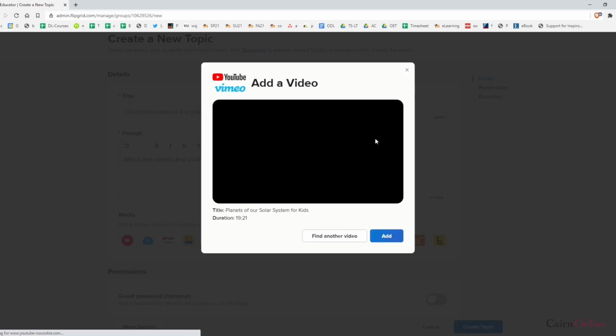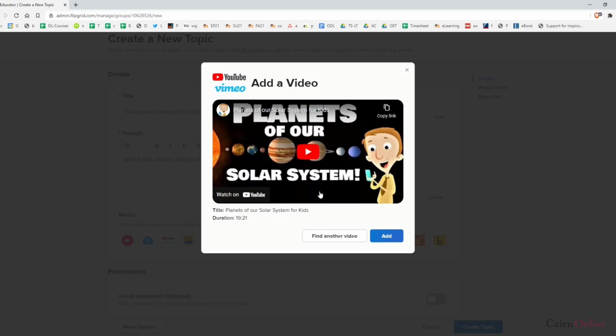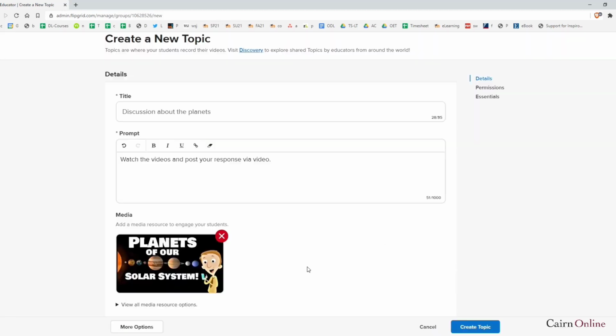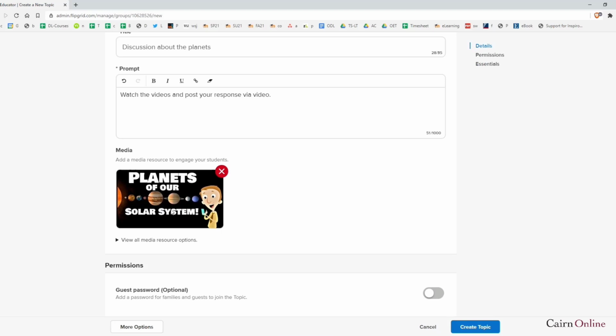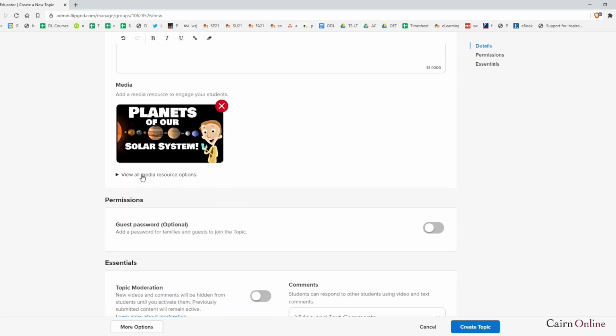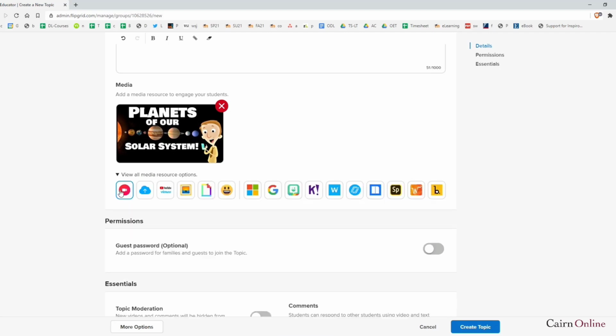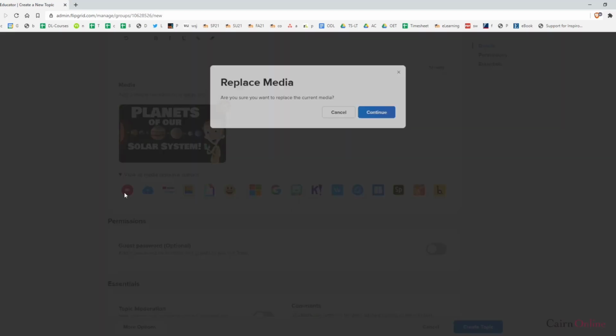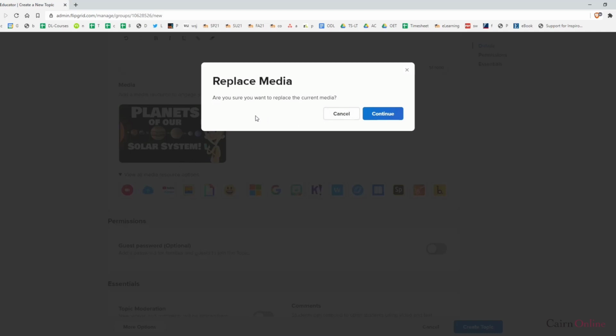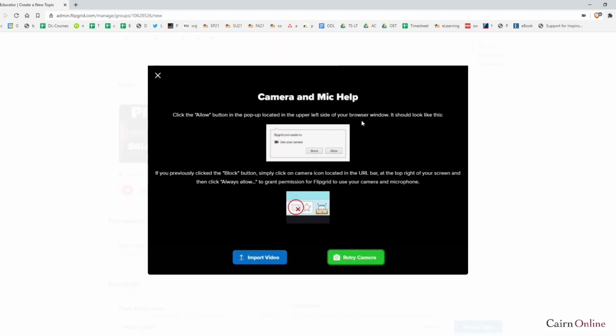And then you press Next. It's going to give you a preview of it. You can click on Add, and then at this point, it has embedded that particular video. Now you can click here as well under the View Media Sources option, and additionally you can record a video of your own as well. So you click here on Record Video, and then it's going to prompt you to replace the video that we chose from YouTube. So in this case, let's say we want to replace it.